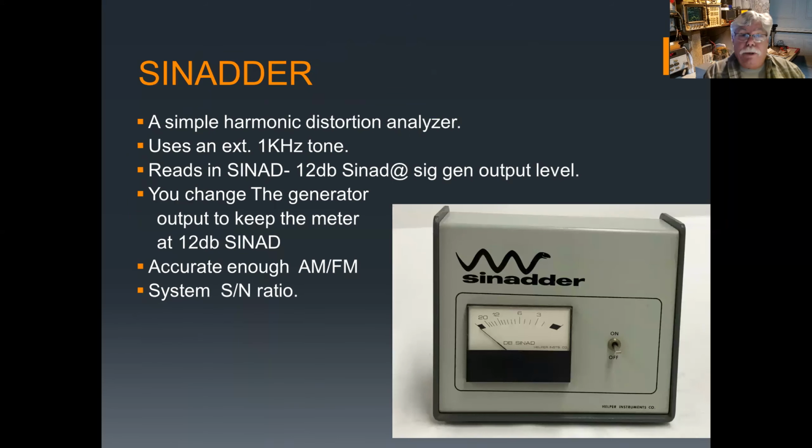So you hook this up to the speaker and you put your signal generator into the input, with a 1 kc tone, and you run it up until you get 12 dB SINAD. You'll see when it tunes in. And of course, there are lovely instructions that are available online. And as you adjust the receiver, you increase or decrease the level of the signal generator, and it gives you a level at 12 dB SINAD.